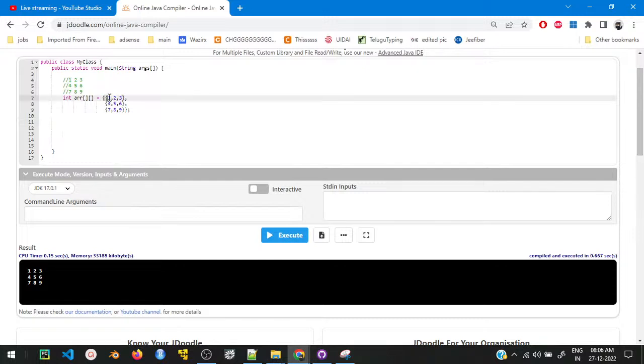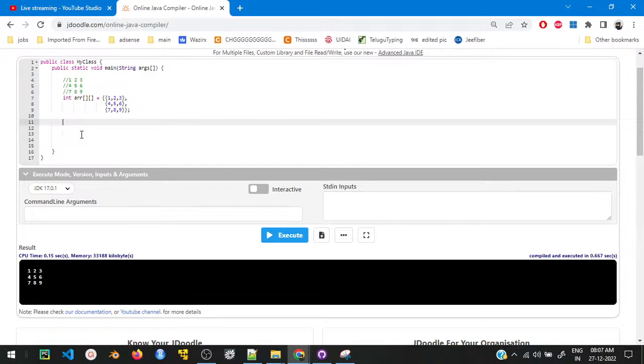So the position of 1 is 0 comma 0, the position of 2 is 0 comma 1, and the third element is 0 comma 2, meaning the first array, whose index is 0, and inside that the third element, whose index is 2. Like that, if we come to the next array, the position of 4 is 1 comma 0, the position of 5 is 1 comma 1, and the position of 6 is 1 comma 2. This is how the indexing goes in a 2D array.